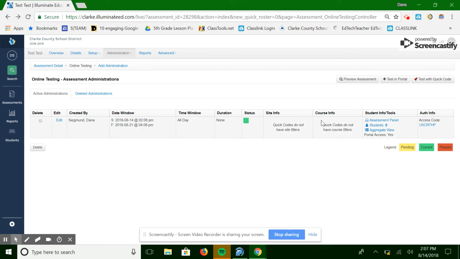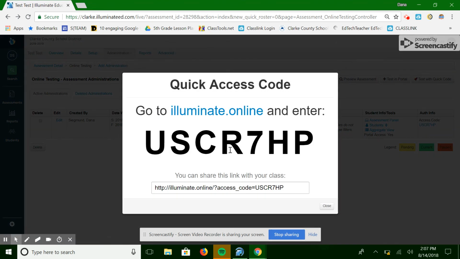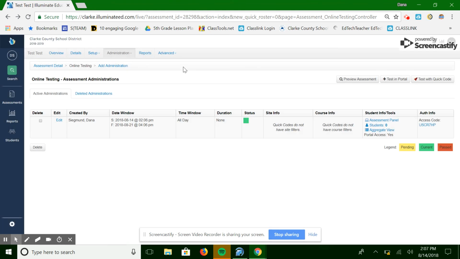Once you've administered your test this way, students have entered, I'm sorry, go back for a second. With this, when students go to Illuminate, they'll have a place where they enter their student number, and in the second blank, they would enter this, and that would bring them to your test. Once you've delivered the assessment, students have entered their responses.